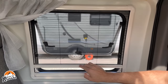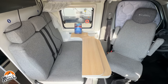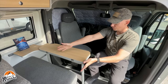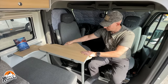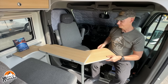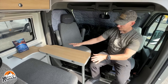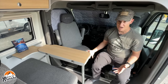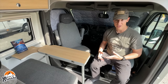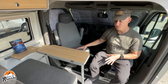There's a window that flips out with bug and night shades. There's seating for four in here: the two front seats and then two smaller seats for children with seat belts, and then this table. This does flip over so it gives you more room, and there's a side table for whoever is sitting in the passenger seat. The table does pull out if you want it to. Interestingly, if you move this table down to the second level, there's actually a second bed you can put in here for a child or maybe two kids. We left the bed at the rental place since we had no use for it.